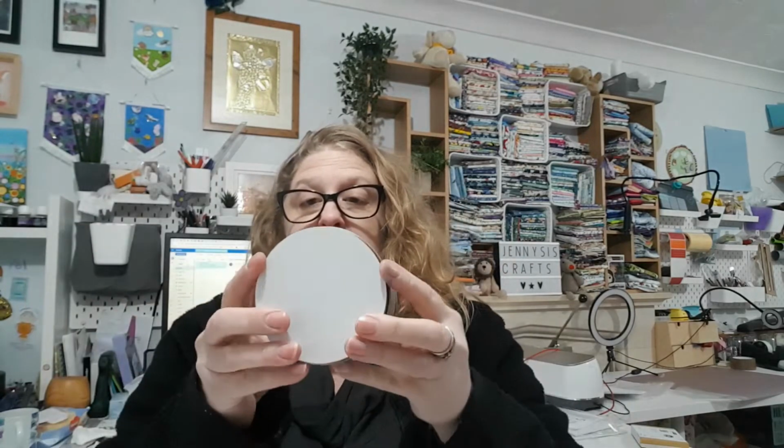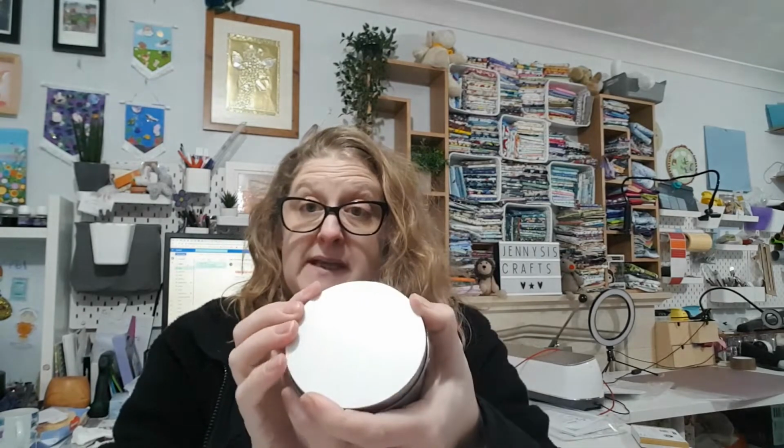These tins also come with foam in as well, or you can take the foam out and use it for something else. You don't have to have the foam in there, it's just that that's one of the ways that they sell them. Oh, there you go. Normally it used to have a circle that went on like that, to cover the whole thing. I'm not sure which I prefer. It's quite handy being able to cover the whole thing actually, but it's quite cute like that too.